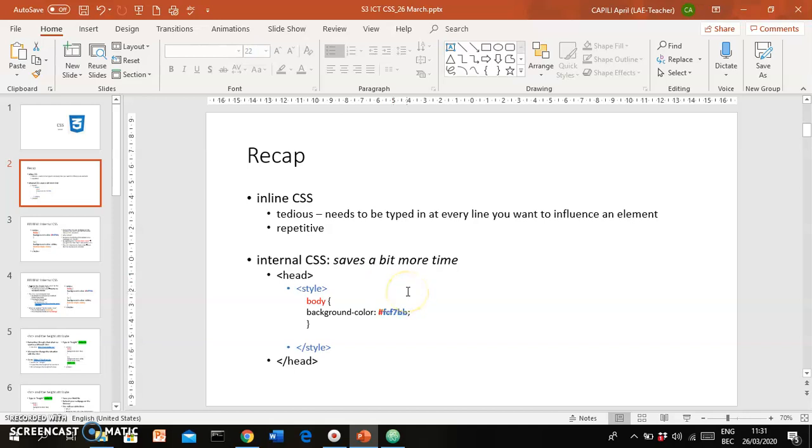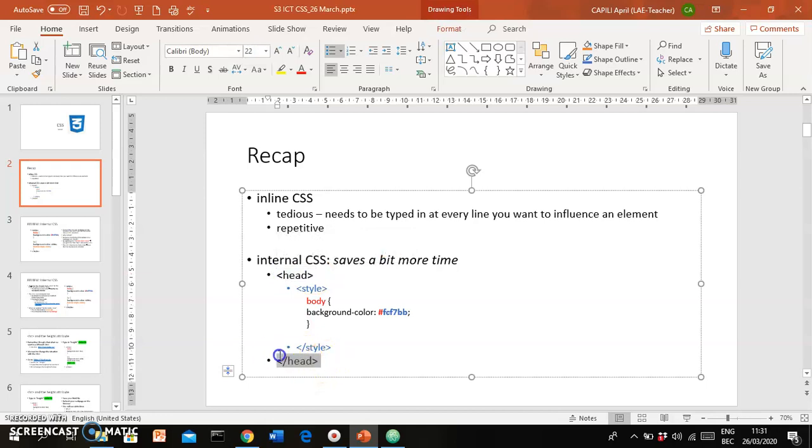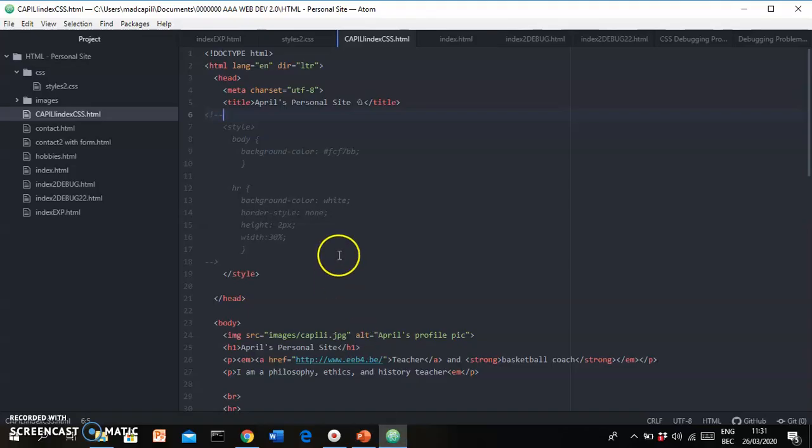And if you remember, if you're going to use internal CSS, you'll have to do it within the head tags, within the whatever you type in. As you can see, it has to be within the opening head tag and then the closing head tag. And you have to start with the style tags here, the opening and the closing. If we go to Atom, it's quite clear. Let me just remove the comment there. Okay, at least part of it. You see that the style tags and everything in it are actually within the head tags here and there.